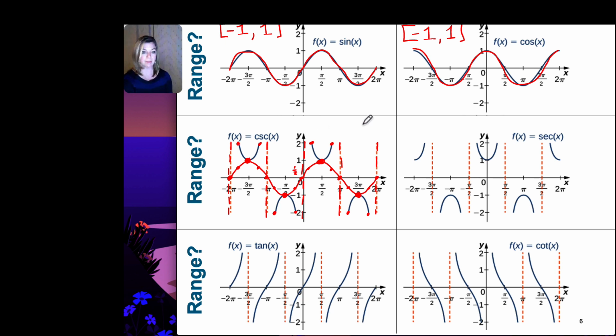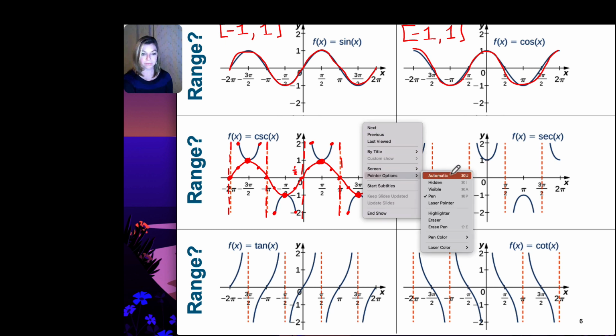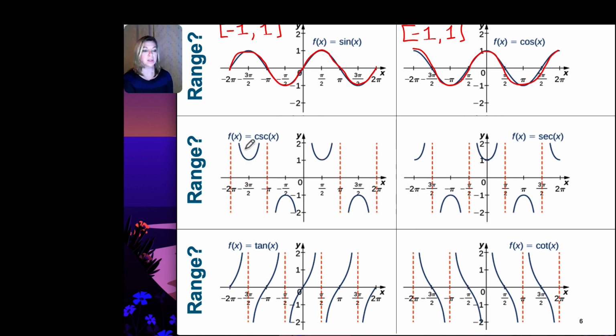Okay, I'm going to erase everything that is not actually a part of f of x equals cosecant x. What I want to show you now is that this U right here, we talked about 3 specific points on it, but it would continue to increase towards positive infinity, but it would never pass or cross or touch the asymptote here. So it's like a parabola. You guys have probably studied parabolas in your algebra courses or somewhere else. So cosecant actually continues to positive infinity and negative infinity there.